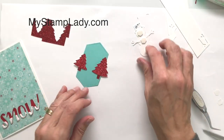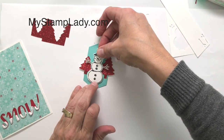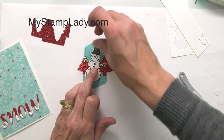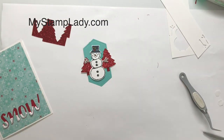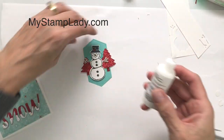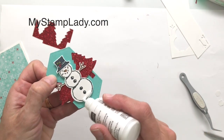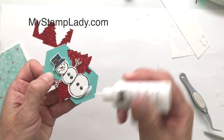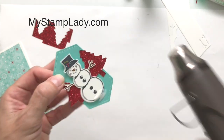After you have your trees down, I've added some dimensionals to the back of the snowman, and I've taken the covers off, and I'm just going to place my little snowman here in between those glittery red trees. And we're going to add a little bit of puff paint to the bottom of the snowman. I would recommend that you do this before you put it down onto your card front, because if you don't, you're going to heat up the puff paint, and it's probably going to cause some damage to your background. So then heat set this.